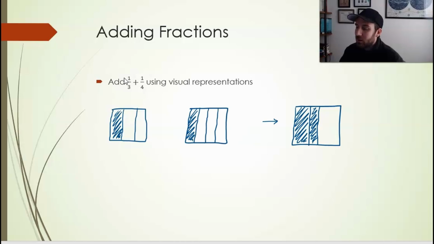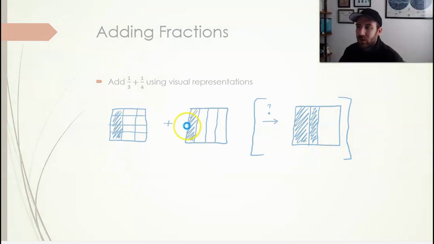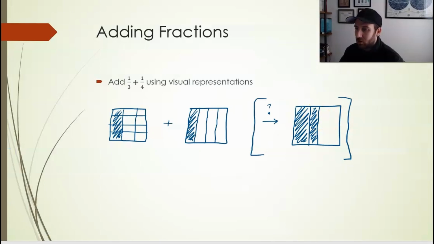So let's take a look here. This is something that is not going to be helpful, so I'm just going to box this off, bracket it off, with a little bit of a question mark for what that is. But if we go back to our diagram here, watch what happens if I divide the first tray into 4 parts, but I'll do it in the other direction. And then the second tray I'm going to divide into 3 parts so that it matches what happened with that original party.